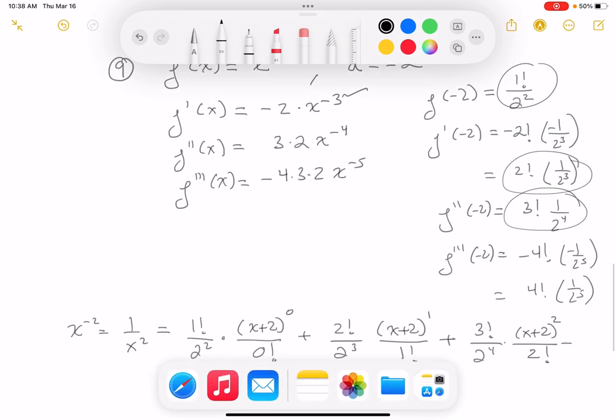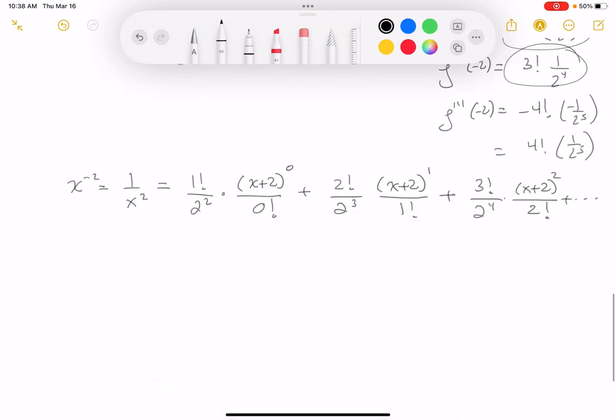By the way, it goes on forever. I don't want to go on forever, though. I want to say I see a pattern to this. And what do you get over here? Let's be very, very careful about this. I'm going to start writing these things down in a pattern that I'm seeing: 1 over 2 squared, x plus 2 to the 0, plus 2 over 2 cubed, x plus 2 to the 1st power. This one's going to be 3 over 2 to the 4th power, x plus 2 squared, and so on. I'm ready to write my sum down.